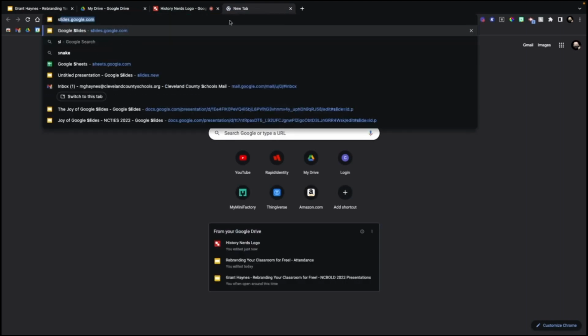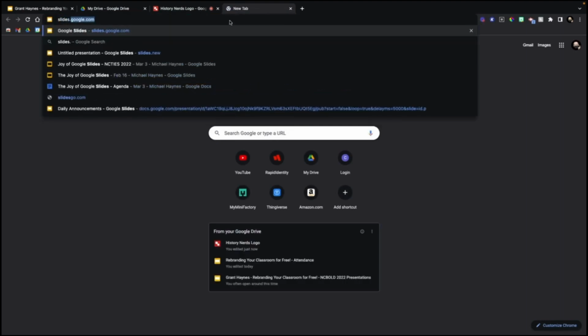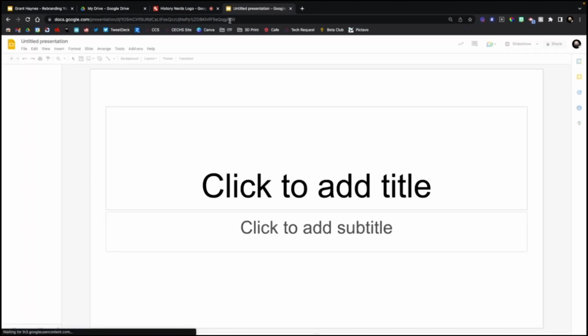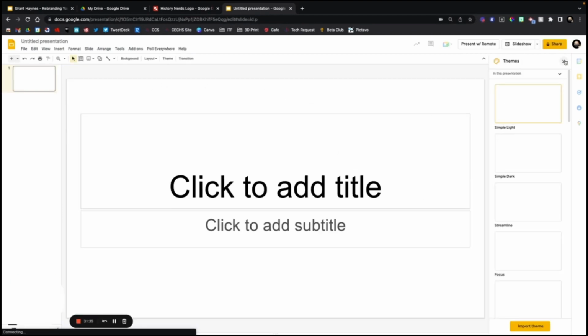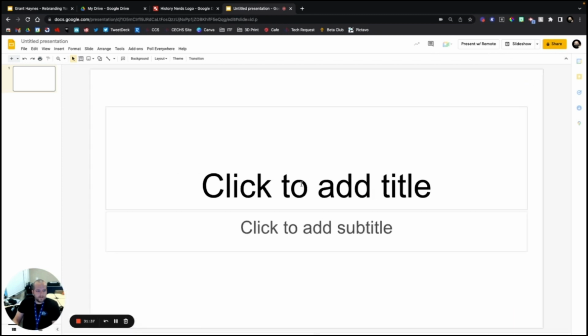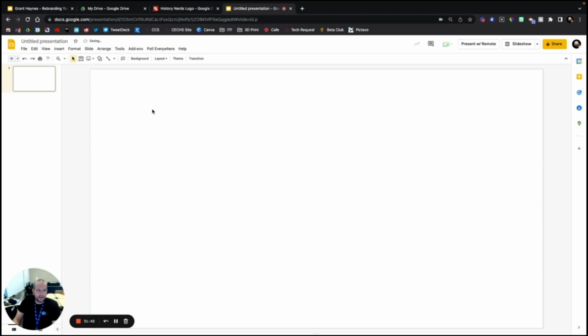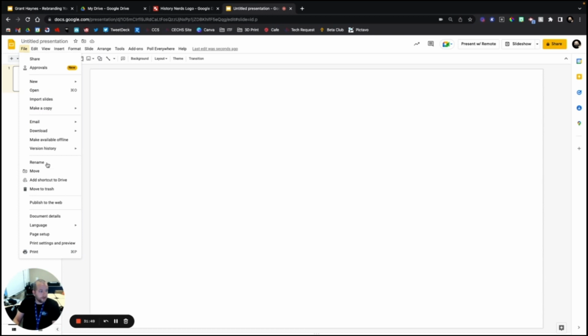Here's a little shortcut for you. If you go to slides.new, inside of a Chrome browser, you can pull up a brand new slideshow that's inside of your Google Drive. So we'll let this load up real quick. And I can paste this right into this. However, we cannot manipulate the background too much here. So what I'm going to do, and this is something you can actually do in Google Drawings also.